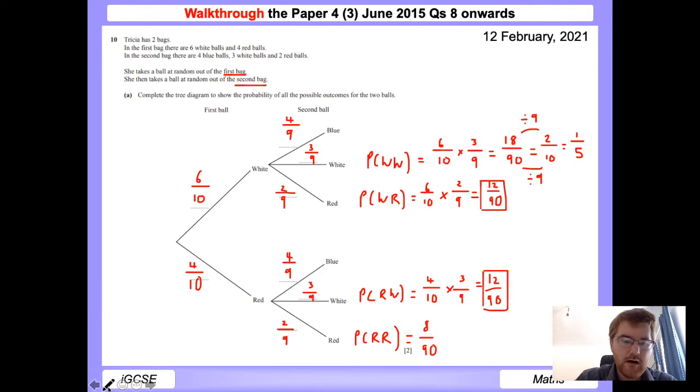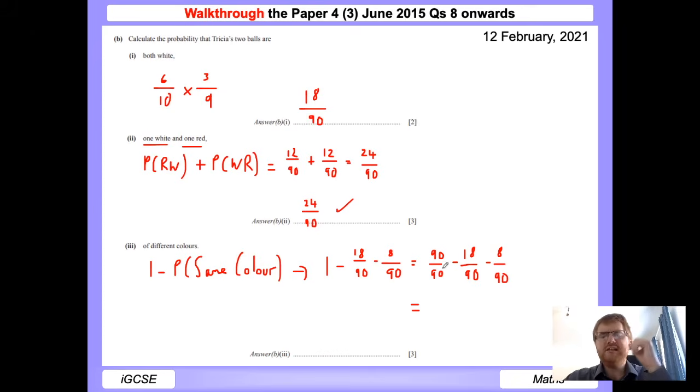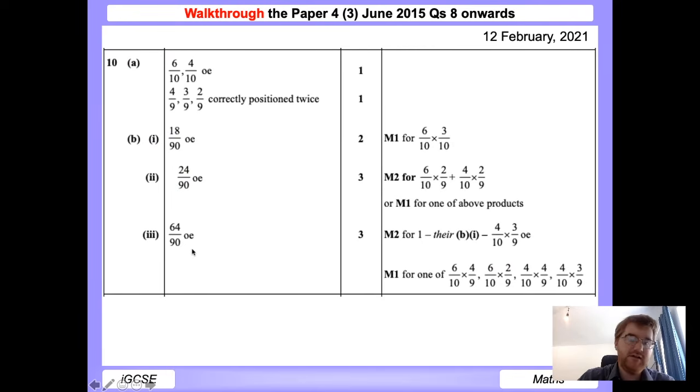Okay, so I'm going to bring that over, this answer here, minus 8 over 90. Now, remember, 1 on its own is 90 out of 90. This is why I did not simplify, to make the subtracting fractions much easier. And then if I do this calculation, well, 90 minus 18 is equal to 72. 72 minus 8 is equal to 64 over 90, yeah? Which, as we saw in the previous mark scheme, does not need to be simplified. So I'm going to leave it as 64 over 90. And there's our answer there.